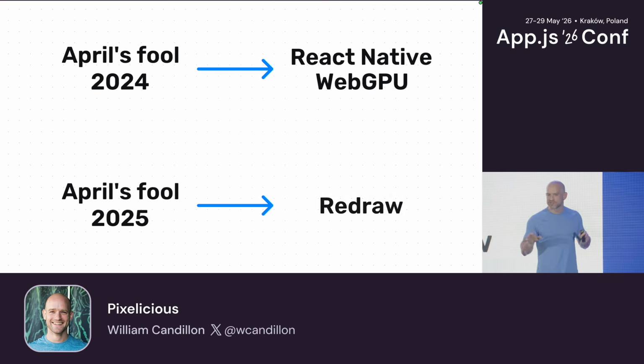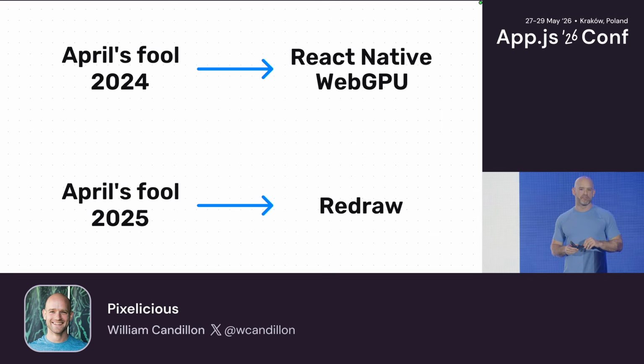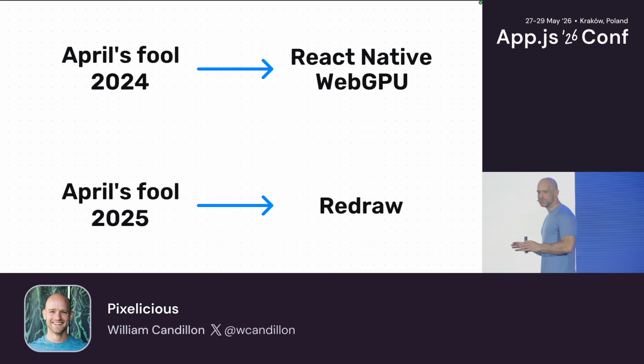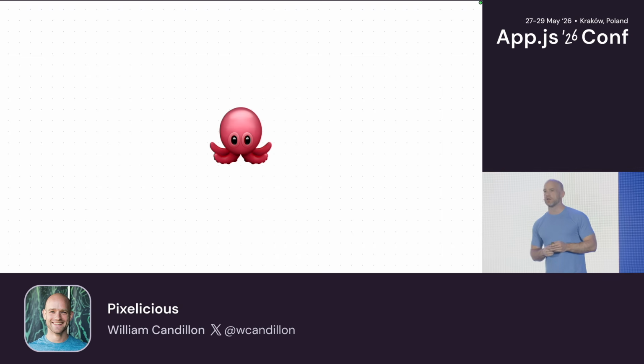I like these examples to remind myself that unproductive times never fail to end up being the most productive ones. All of this work is a cycle between making a new leap and massaging the octopus. With React Native WebGPU, this was a new leap we were making, and then after it was time to massage the octopus. Obviously, with Project Redraw, I am making a very big leap. It's a big swing. So I'm going to need to massage the octopus extra long on this one.